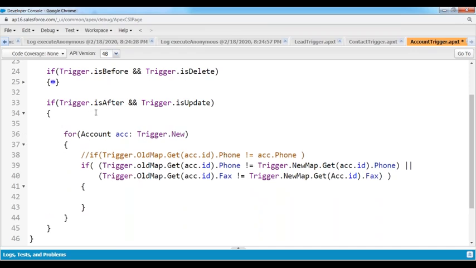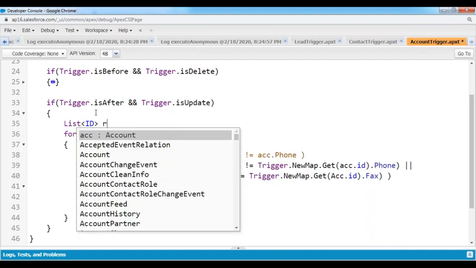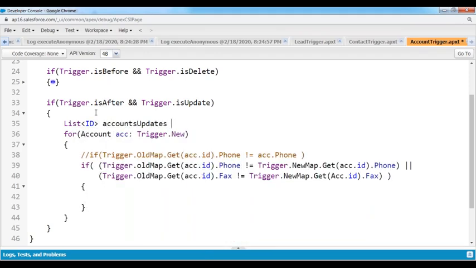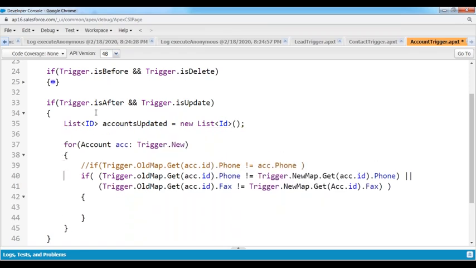To store that record ID, I'm using a list collection: list of IDs, accounts updated equals to new list of IDs. Then what can we do?